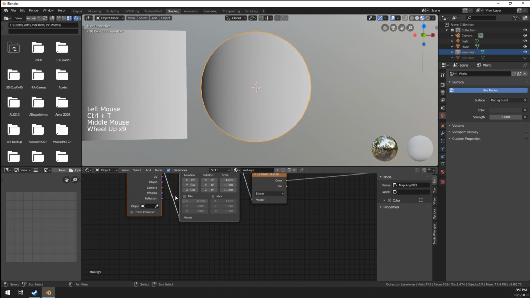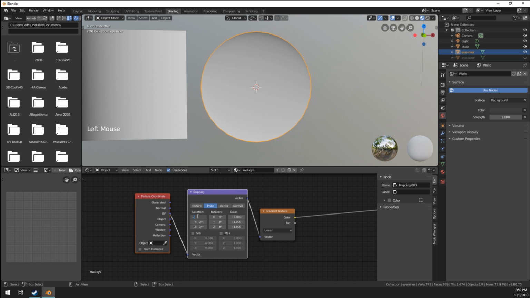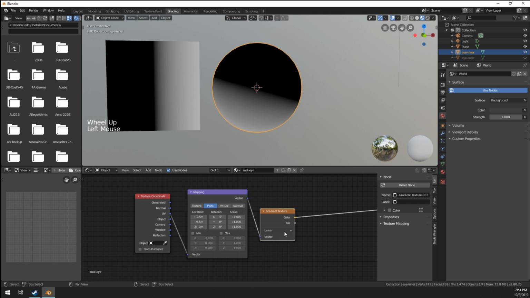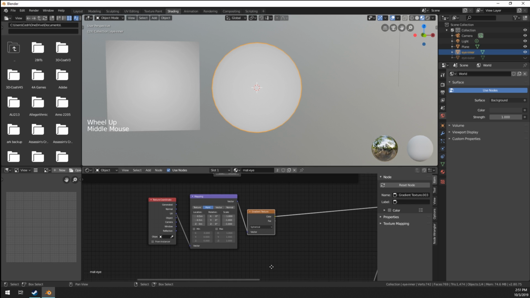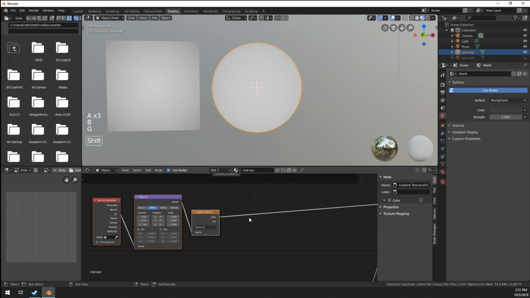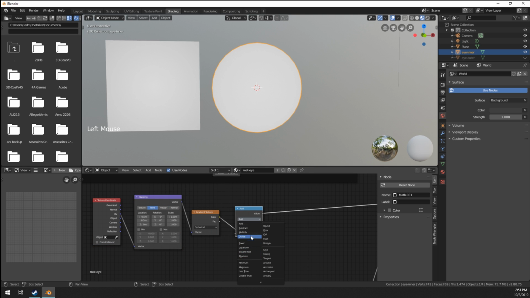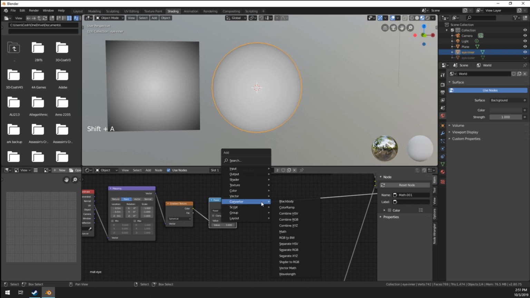Press Ctrl T. Select this on the UV again. And again, put this on -0.5 to -0.5. And then, of course, we want to put this to spherical. Okay, so we have our sphere here again. And we can, of course, do the math thing again, where we math this to the power of 3. That's cool. Now we add a color ramp.